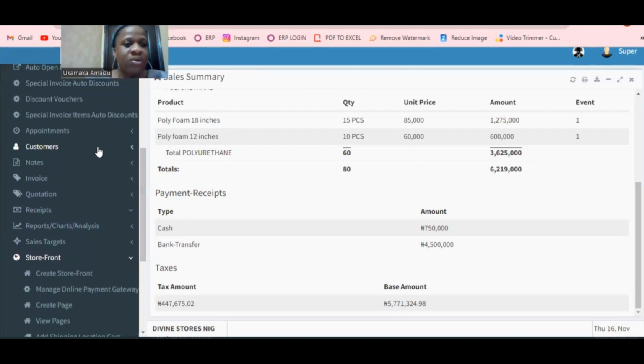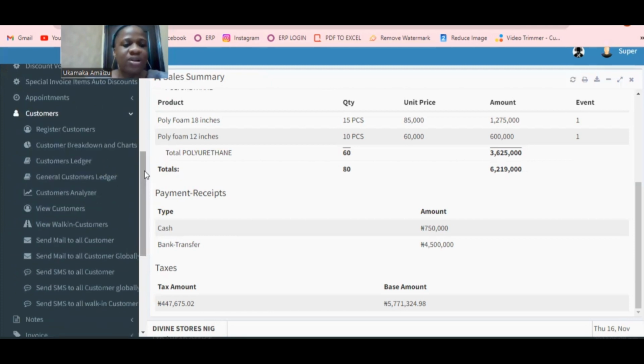Also, it enables great customer relationship because it helps you to track your transactions with customers, especially if you do a business whereby customers can pay on installment. When they are done paying, they come and buy, or they can buy on credit. You will find that there will always be a time when you begin to have a loggerhead with a customer, like, I thought I paid you, I thought I did not pay you.